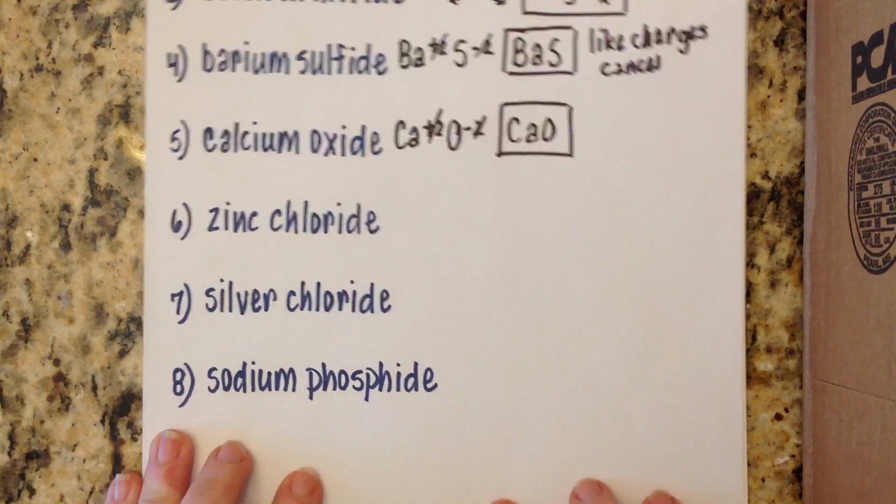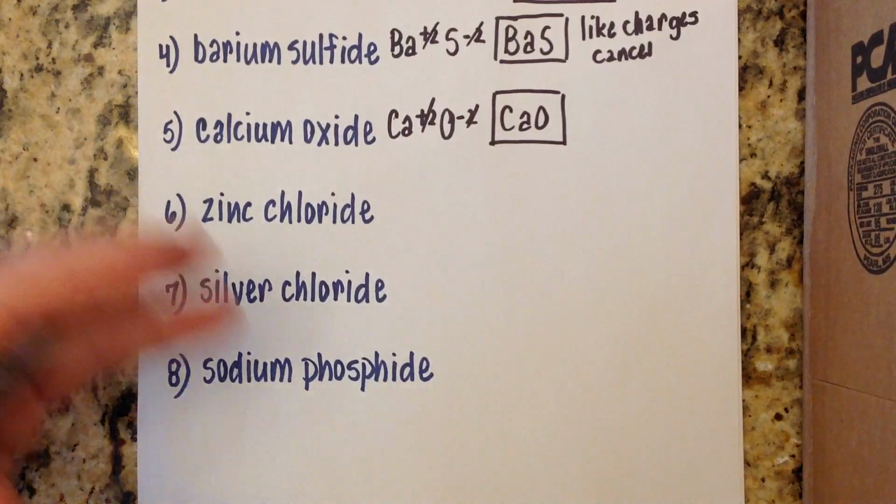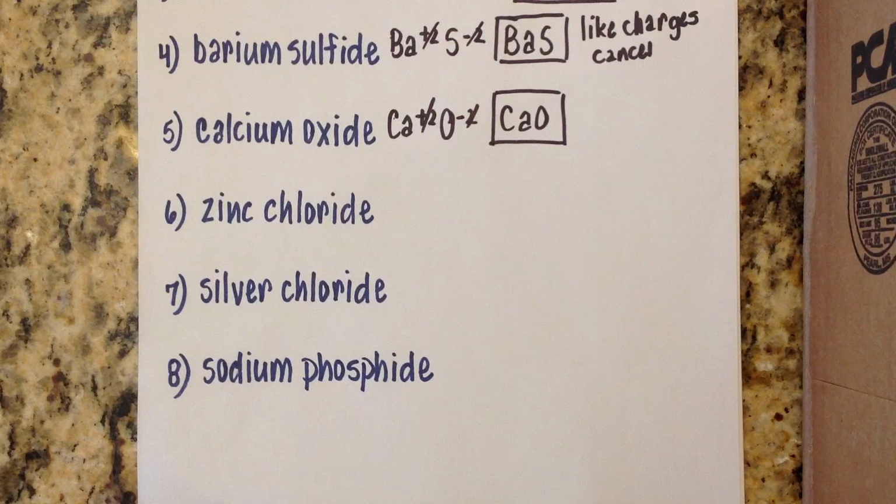Now, at this point in the video, I'm going to do the rest. You may even want to pause it and try the next 3 yourself. Just see how you do. And then pick back up and go back through and double check with me. That's going to be a great way to assess yourself and see if you're ready to move on to the next step where we're going to add some polyatomic ions in. Right now we're just working with binary ionics.